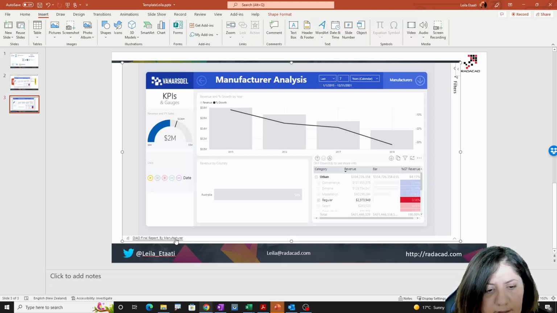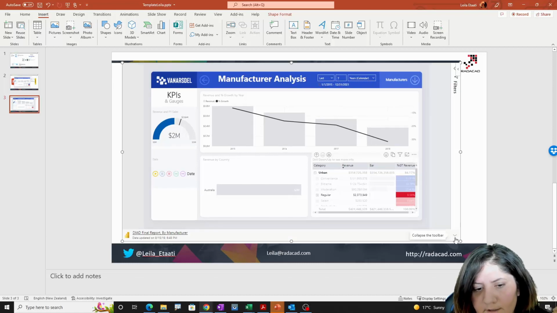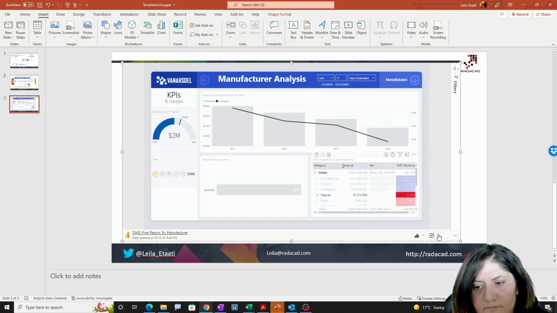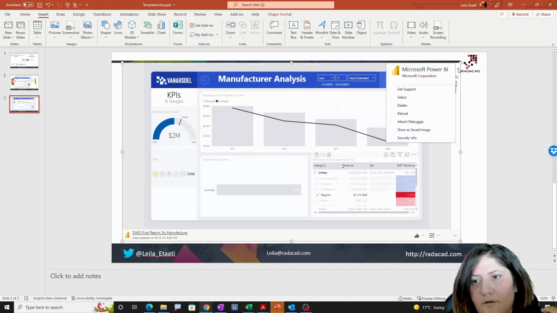And if you want, you can click on the actual report and it's going to open the actual report for you here. So you can go through that, log in, and see your reports over the internet. Also, other features that you can see here: you can apply the filter, you can refresh. Because it's a live report, it's going to be refreshed, and you can see the latest data from there. And also you can clear the data and then get the data again, and you have access to all of the filters that you want.